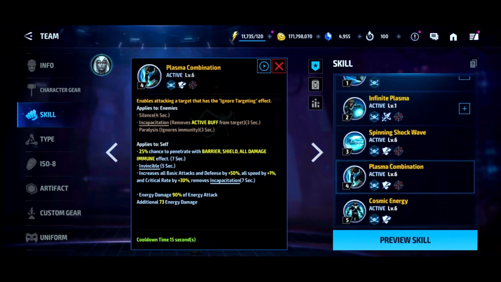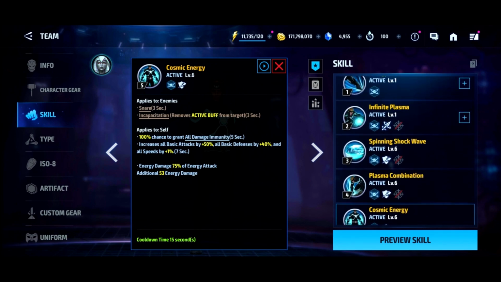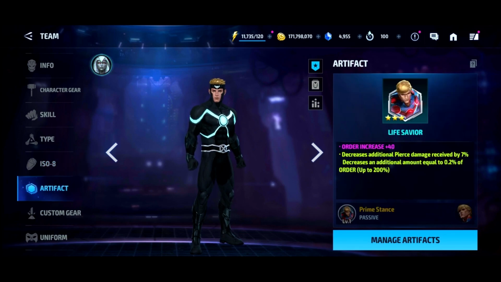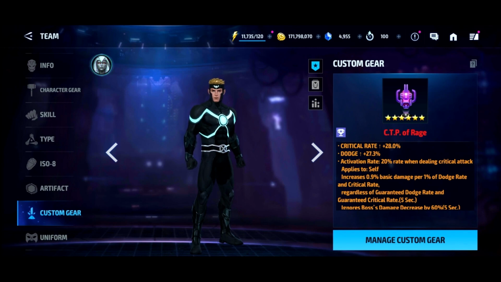So we leveled up 3, 4, and 5, the main skills we're going to be using. Our Isolate set, we have a fully awakened Power of Angry Hulk. Artifact, just a random artifact here to give him Order, which is his instinct ability. And then we put Rage on him because it seemed like that would be the better option with his skill rotation. It looked like it was kind of easy to accidentally proc if I was putting like a CTP of Energy or just like a Destruction on him or something like that. So we went with Rage to try him out.